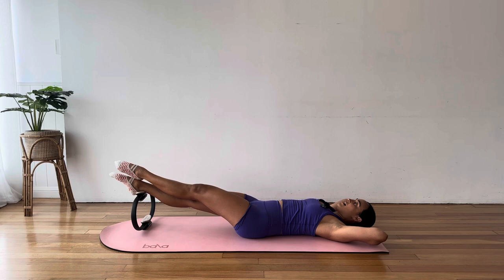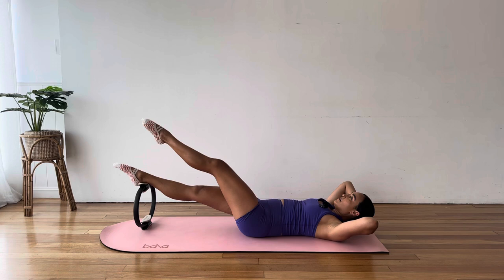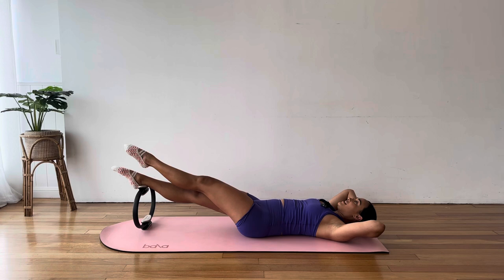crosses in front of the right. We're bringing that left leg to tabletop as we oblique curl and come down. Right elbow across to left knee. Still pressing down through the right leg into your ring.